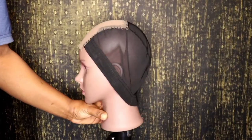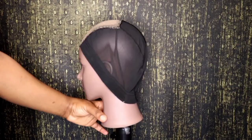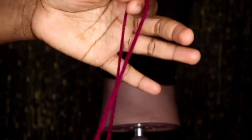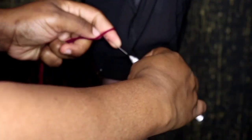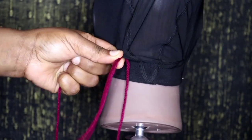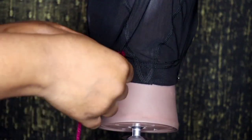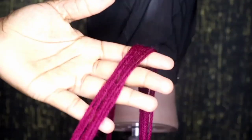So today we are making our fake twist. On our fake twist, we will be using yarn. Okay, so this yarn, I have two different colors of the yarn. The first one I was using was not enough when I went back to get the second one. So yeah, as you can see, I have two different colors of the yarn. The tutorial is so easy and simple.